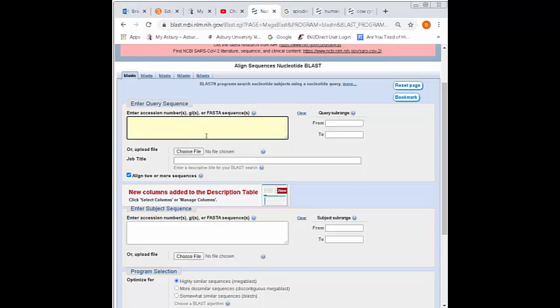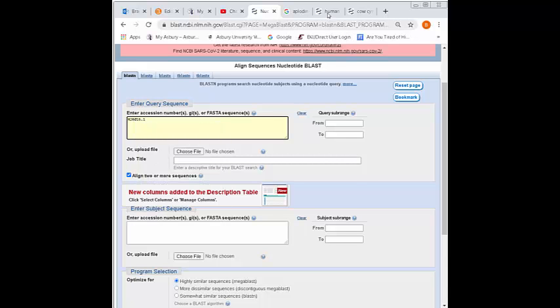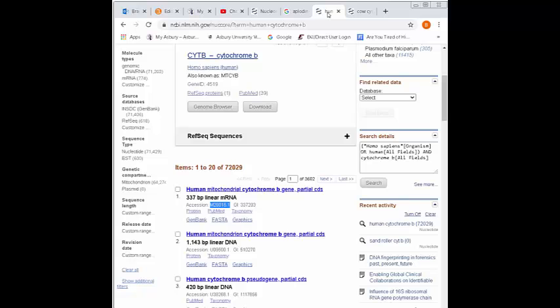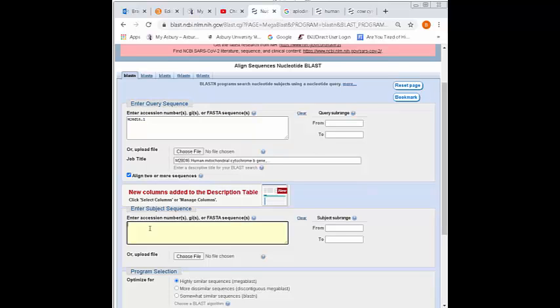And I'm going to delete what I had there. I'm going to use the accession number as opposed to the overall sequence because it's just going to be a lot easier to do. And now I'm going to go over here to the cow cytochrome B. I'm going to grab that accession number, copy it, go back to here, and place it in there.